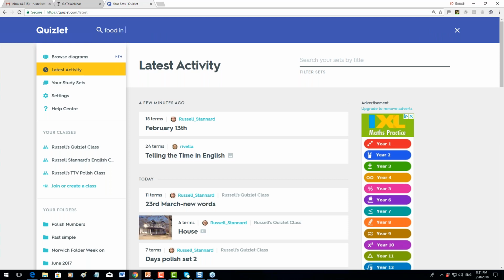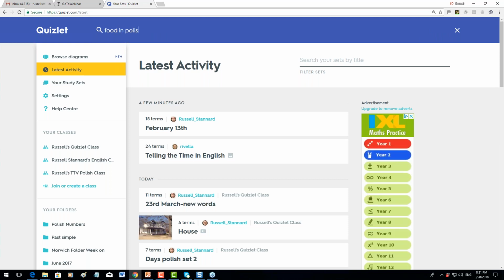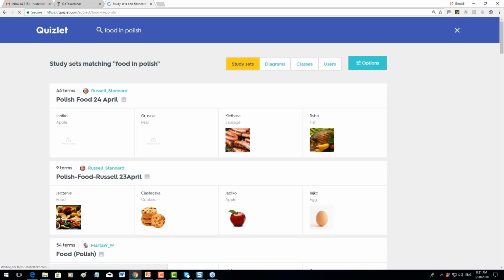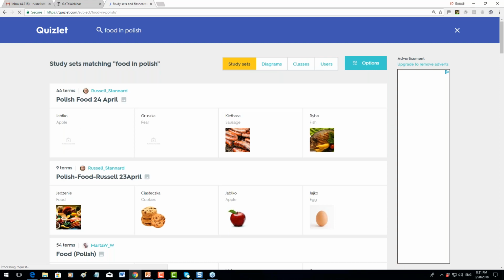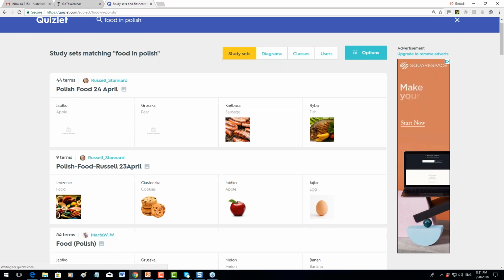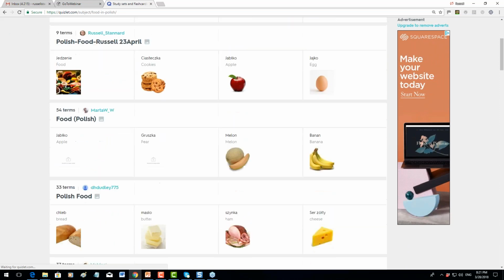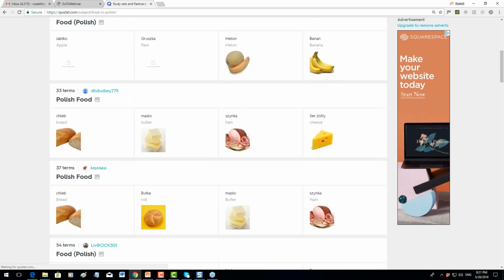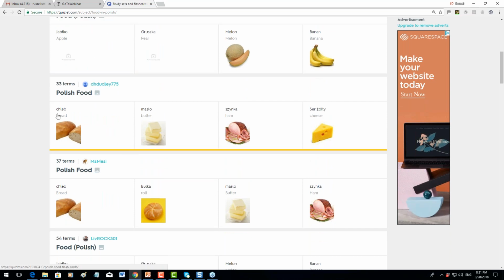Okay, so I'm looking at this really from a student's point of view, from a learning point of view, but it would be exactly the same from a teacher's point of view. As I said, the point I want to emphasize is that you don't have to reinvent the wheel. So I'm going to come down here and look at the various sets of cards, and these cards here look great.